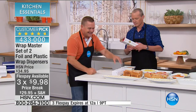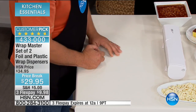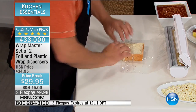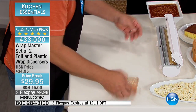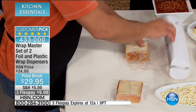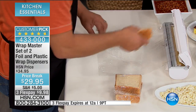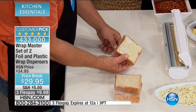Here's how simple it is. It has four feet on the bottom that stay on your countertop or tabletop. It will also fit into a drawer. All you do is pop it open. If you need to wrap something — maybe wrap up some sandwiches for the kids' lunch — all you do is wrap, snap, and you're done. That's how easy it is to wrap a sandwich perfectly. The lid cuts off the plastic perfectly each and every time. Fold it under and you've got a perfectly wrapped sandwich. No air can get in — the plastic wrap is clinging and comes out perfectly each and every time.